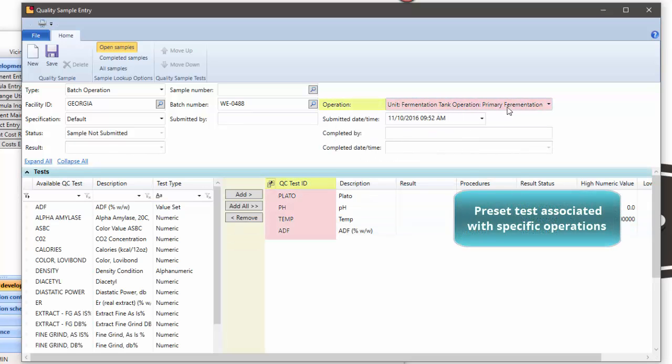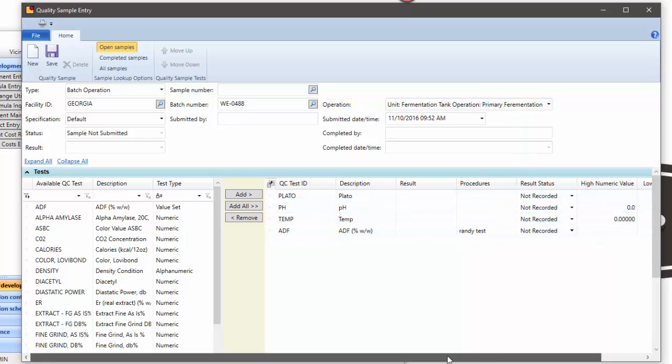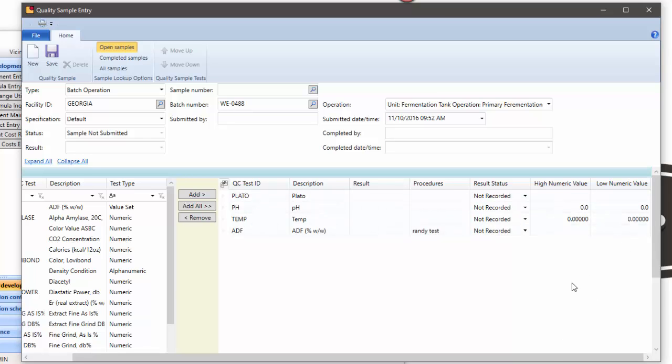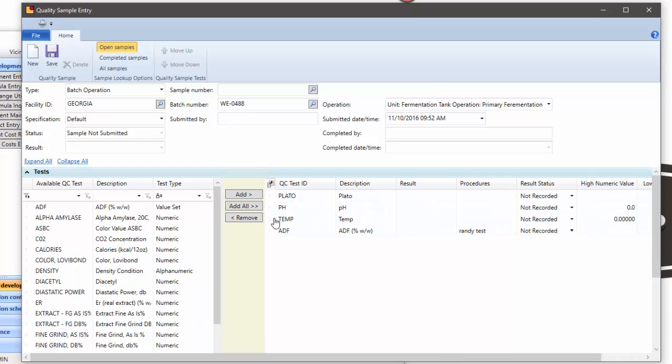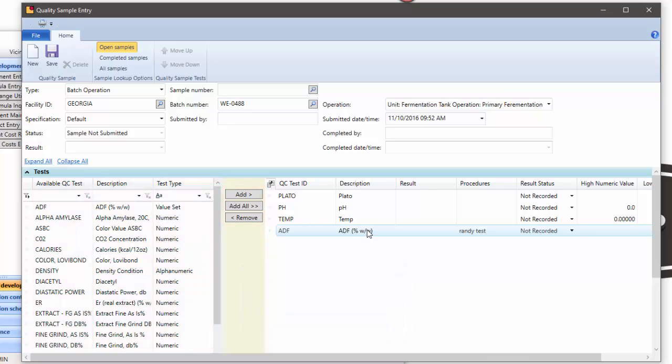So when I set up my primary fermentation and define primary fermentation, it identified during this time period, I want to record these tests and results for those tests, and I can even have various specifications, hot, target, high, low, associated with each of these tests. If there's a test that I want to perform today that I normally don't perform, I can go grab it from the left and add it to the list here. So this list is basically a guideline telling you what tests you should perform during this phase. If I change to a different operation, the test could change, but the specifications most likely would change as well.